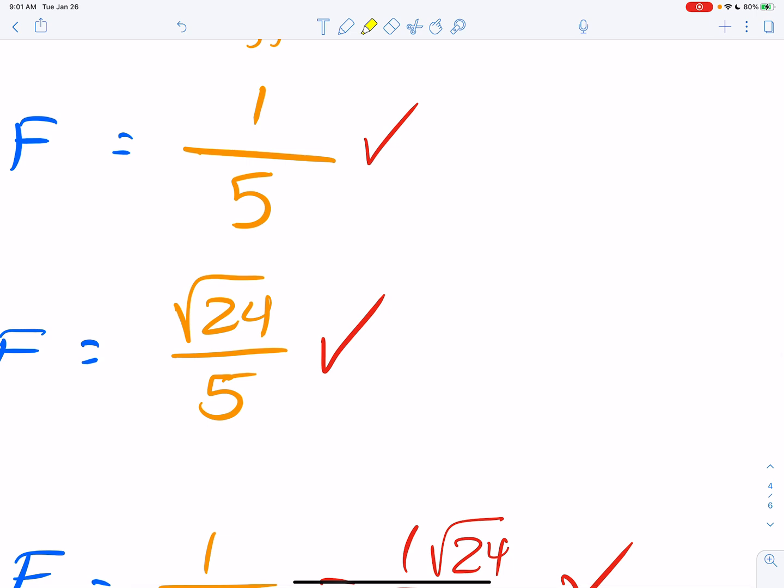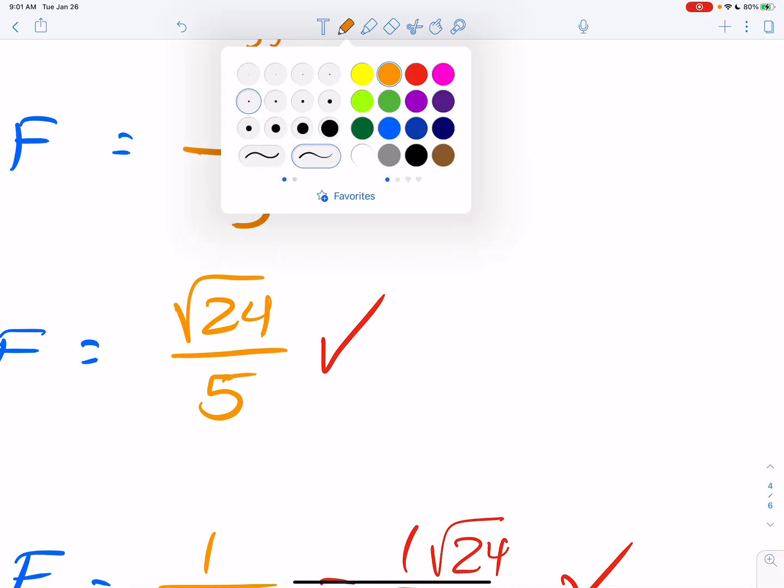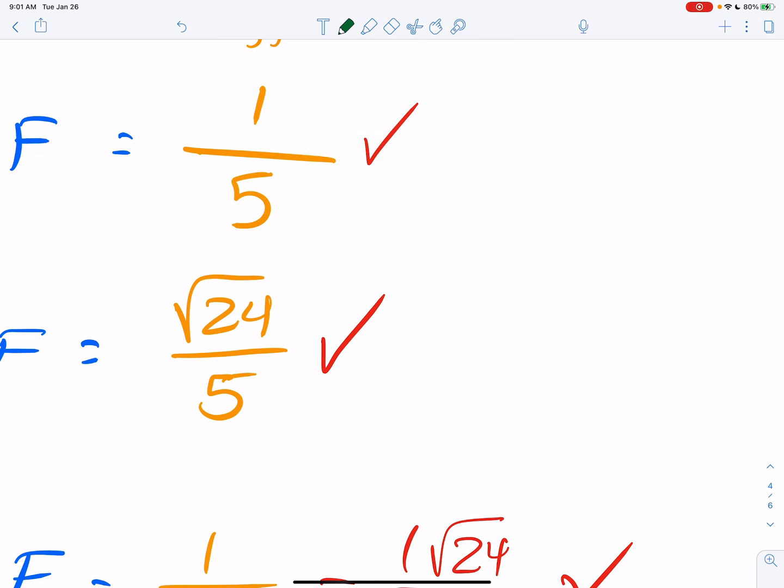The square root of 24 could actually be simplified. So I'll give you guys a quick crash course. You guys did this in IM3, but I'll refresh your memory. The square root of 24 can be broken down to 2 factors of 24. We actually did this first semester too, now that I think about it. 24 is either 12 times 2, 8 times 3, 4 times 6. It doesn't matter what you start with. I'll do 4 times 6.